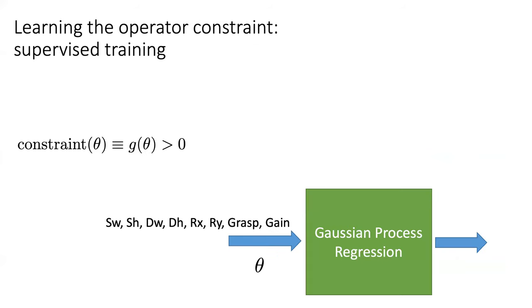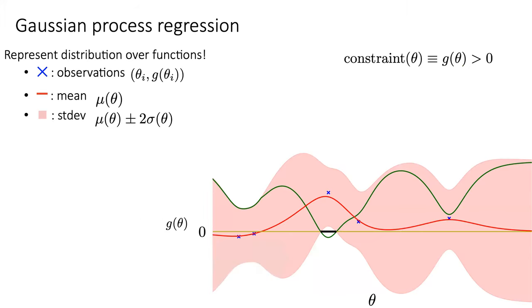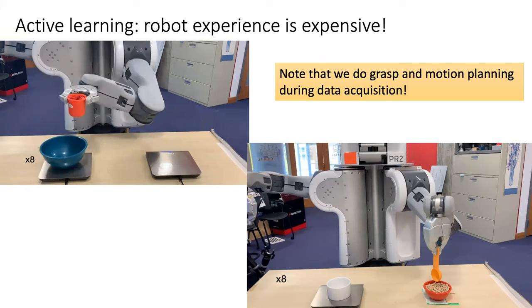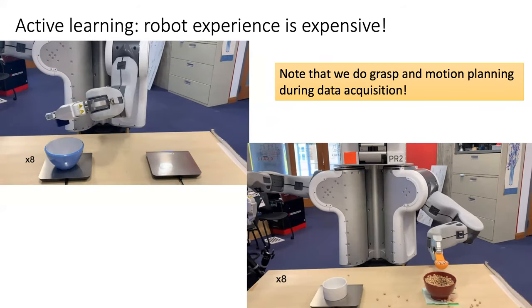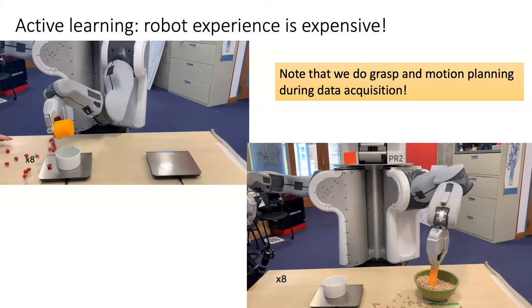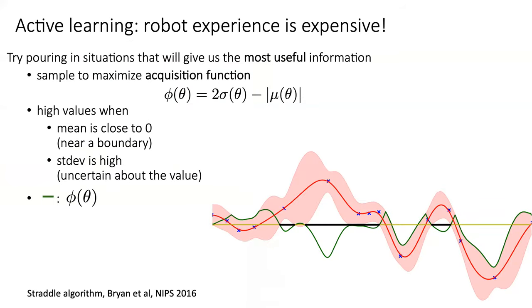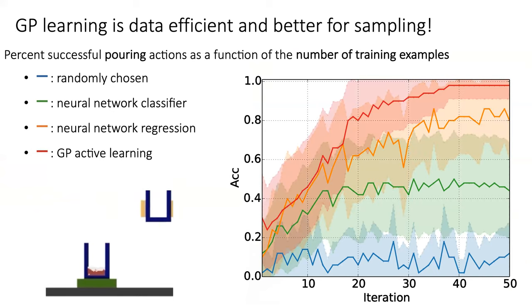So we do that using Gaussian process regression by taking a bunch of examples of the task execution, and we actually use the uncertainty estimates in the Gaussian process to guide the choice of operations that need to be done, so that we can learn a set of constraints on the parameters of the action that guarantee that we can do a good execution. So we have the robot doing ridiculous things in the lab, spilling things all over to try to learn the parameters of the operation. And we do planning during the process, so at least we have some chance of it working, as opposed to just randomly waving the arms around. So with this kind of active robot learning, we can actually learn these constraints and then exploit them during planning. And it's better than the alternatives.